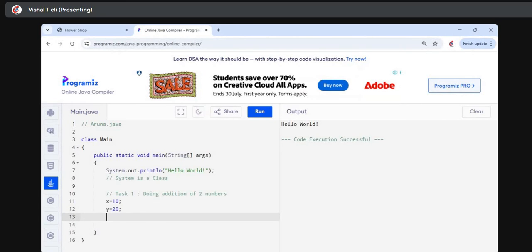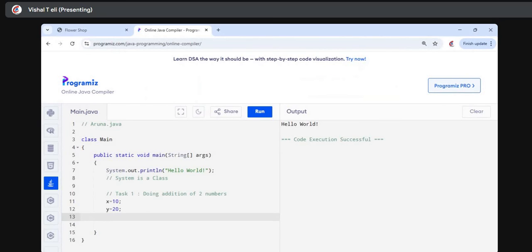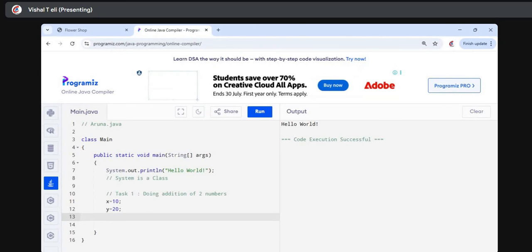It's like, let's say you want to make a tea. First thing, you need to buy the sugar and you need to buy the tea powder. Then you go to the market. You bring the sugar and tea powder, but where do you keep it? You need containers, right? So you bought the containers as well. And you put sugar in X container, you put tea powder in Y container, right? So containers are very important.